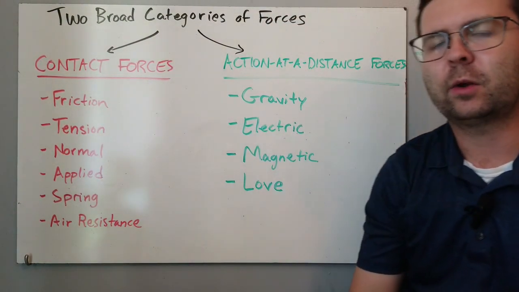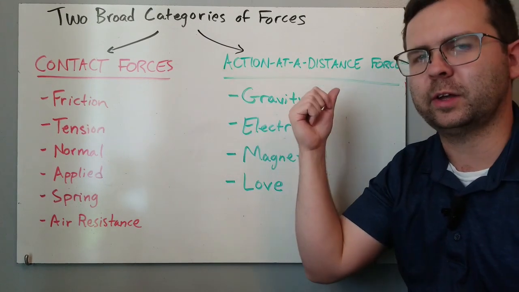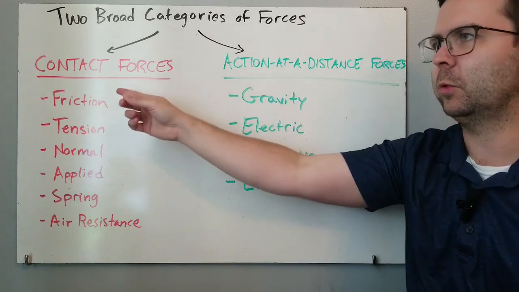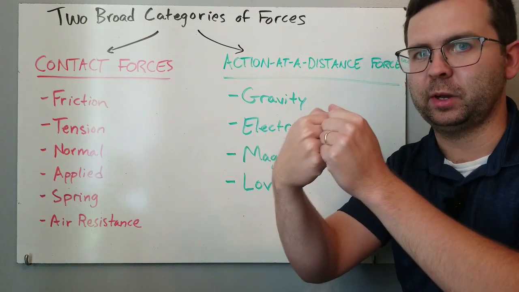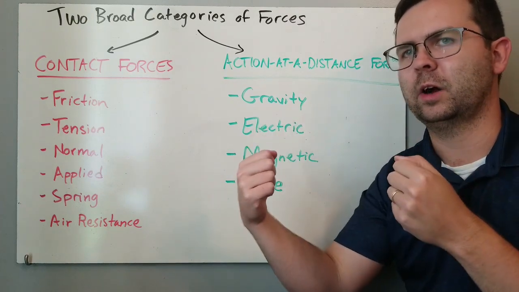There are 2 broad categories for forces. There's contact forces and then non-contact forces, or in other words, action at a distance forces. So some involve an interaction where 2 objects are in contact or appear to be in contact with each other. And then the other kinds of forces, they are not in contact with each other.